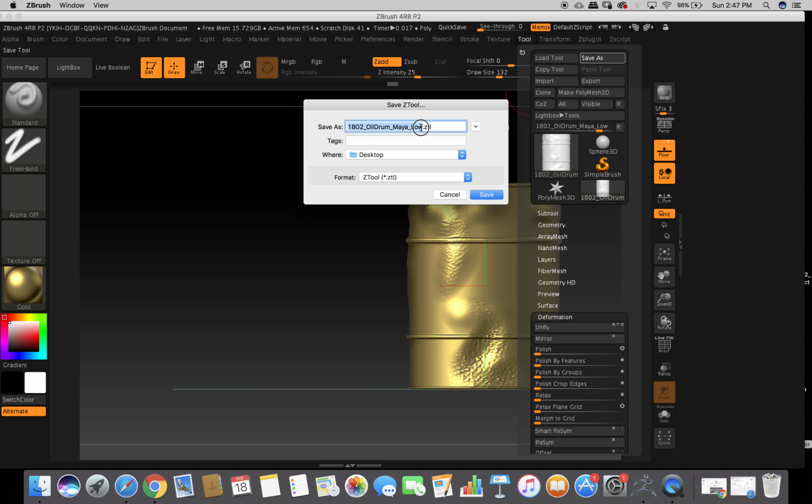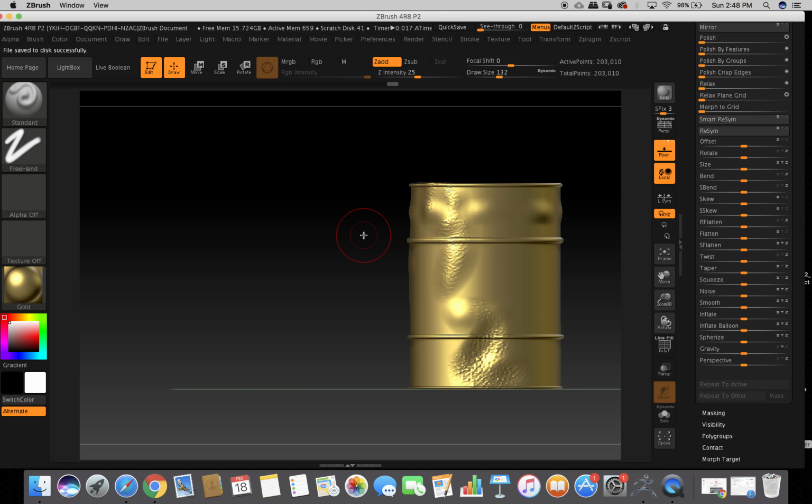What do you save it as? All right, so as far as your lecture activity is concerned, that's what I'm looking for. Now your barrel doesn't have to look like mine. Just a screenshot in ZBrush with sculpting done to it. I'm not too particular about how it looks. If it looks like a Picasso, that's fine. I just want to see you in ZBrush, working with your clay, doing something to the oil drum.